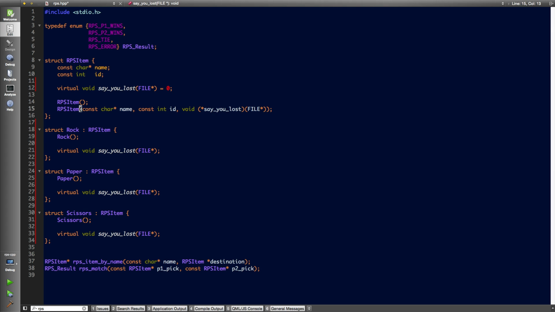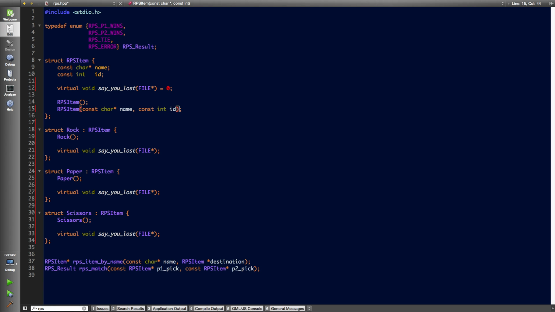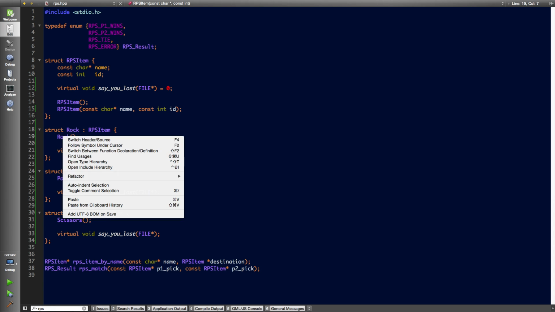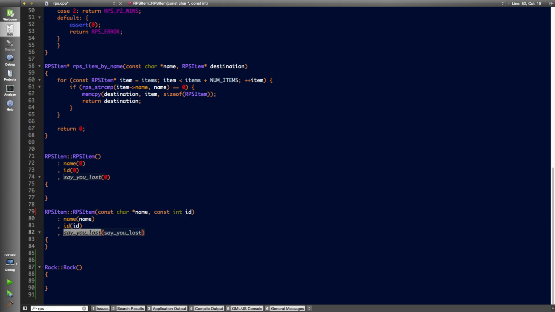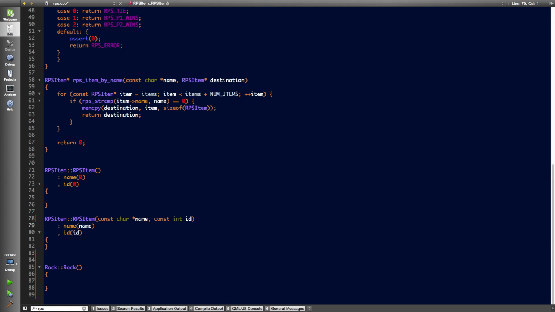Back to the RPS item. I did that just to get rid of this additional function pointer that I passed, because now we have a real virtual method to do that. Yes, please refactor my change. And there we go. And now we shall go back to the implementation here of my rock, and also to this one here, and to this one. Let's just fix it up real quick. We have to fix more to make this work, obviously, but let's just see how far we can get with just our brains working and let the compiler do the rest for us.